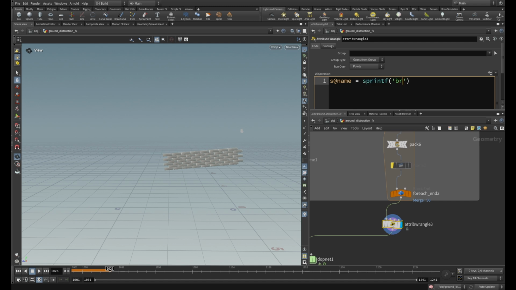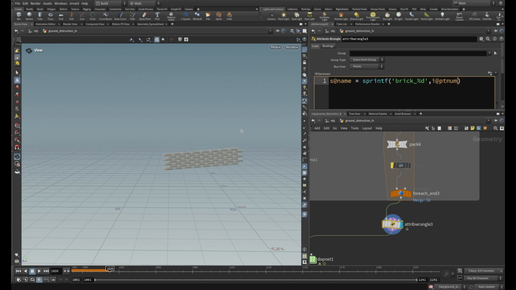I just say here brick, and underscore, and I put now the placeholder for the integer, because the integer is a point number, with no decimal ending there, because point number is 1, 2, 3, 4, 5, 6, 7. And I use percentage small d. This is the placeholder for integer. And what I'm saying here is, please replace this guy with the point number.